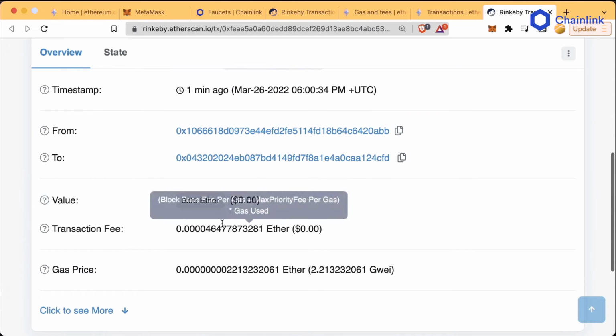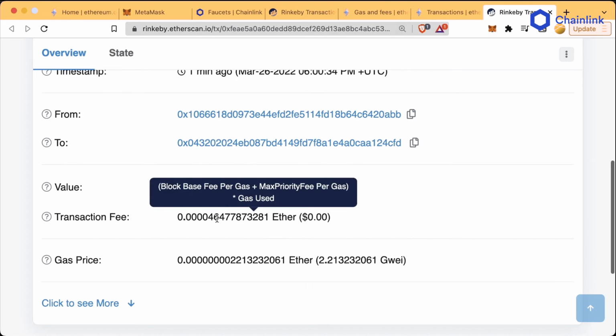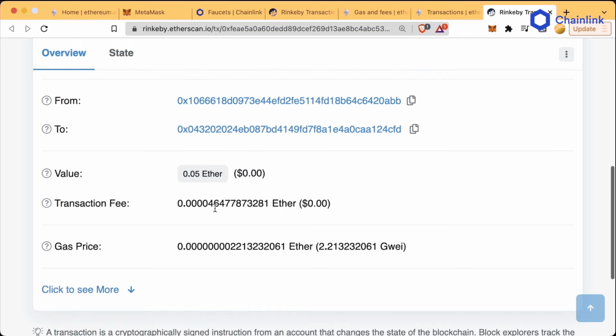So before I was saying, let's just look at this transaction fee bit, which is the cost associated with running this transaction. If I scroll over this on Etherscan, I can see this thing that says block base fee per gas plus max priority fee per gas times the gas used, which might be a little bit confusing here. Let's actually break down what's going on in Ethereum with EIP 1559 in place. And again, this is going to be specific to Ethereum, as every blockchain might do it a little bit differently.